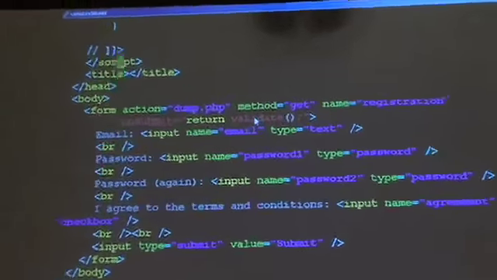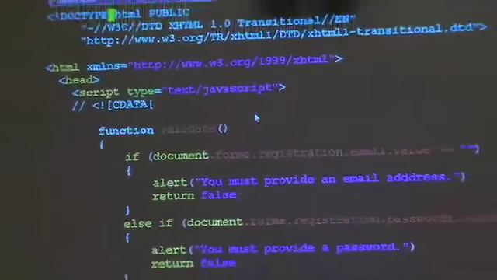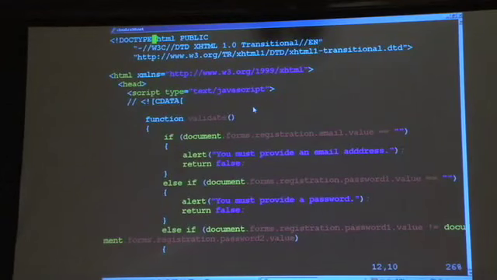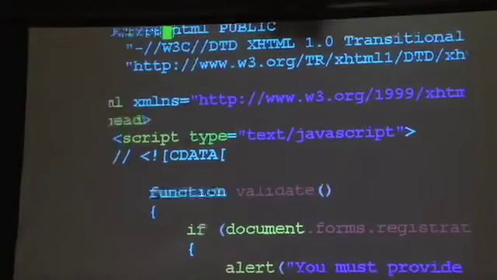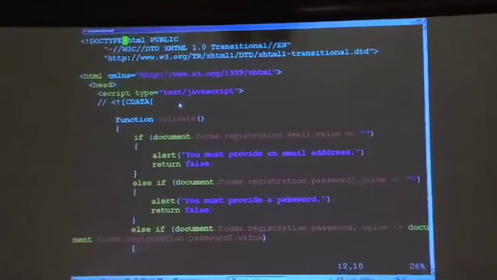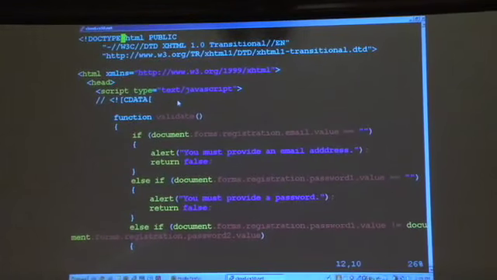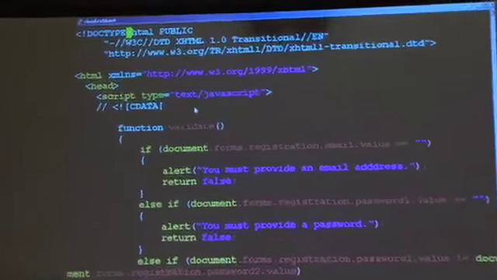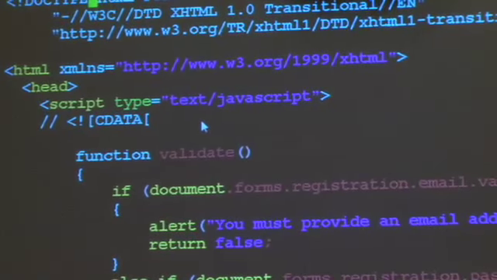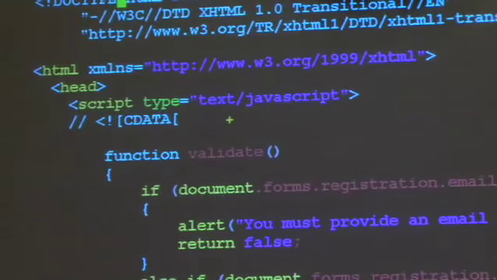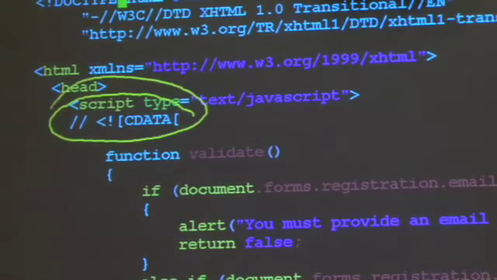Well, let's take a look. Even though last week we said the only thing that belongs in your head element is the title tag, that's kind of a simplification because you can also put a script tag. So this tag up here is kind of new. It says open bracket script. It then says type equals text/javascript. That's just telling the browser, hey, here comes some JavaScript. So JavaScript is kind of the only language that people embed in web pages. There are other languages. There's VBScript, which is a Windows thing. But pretty much these days, people only use this tag as follows.